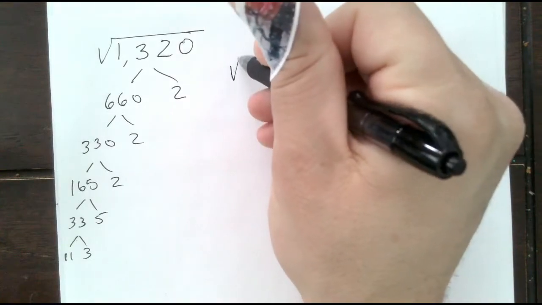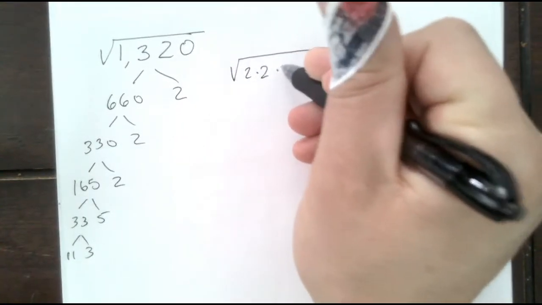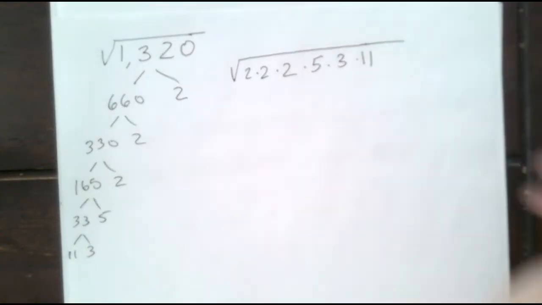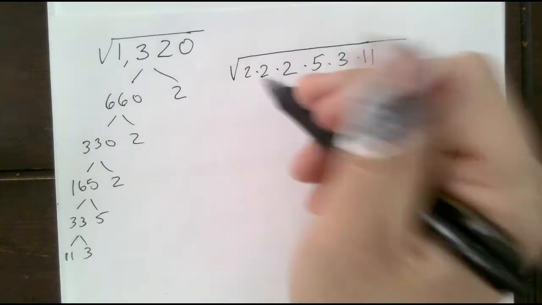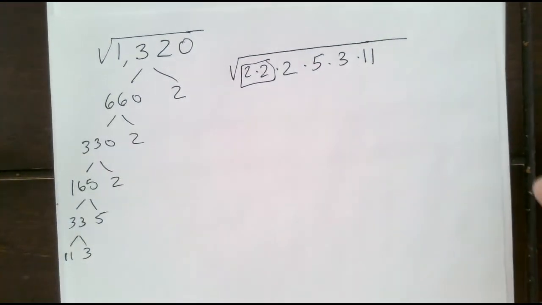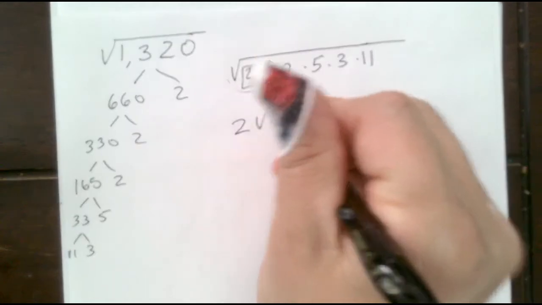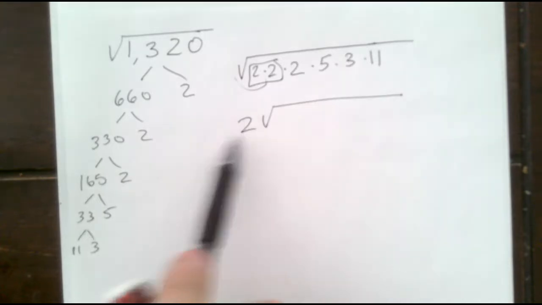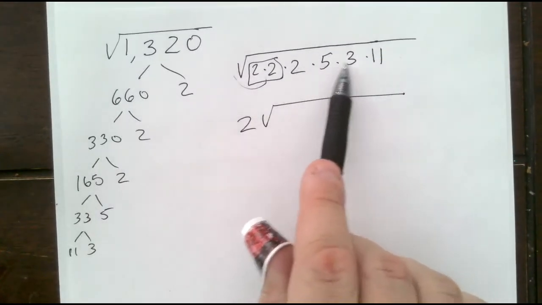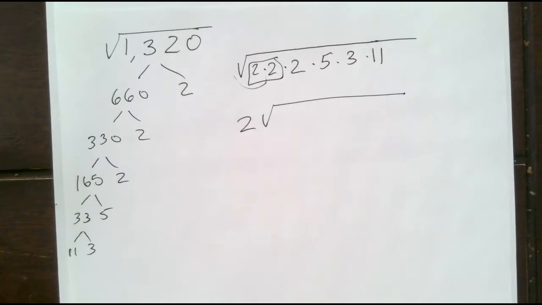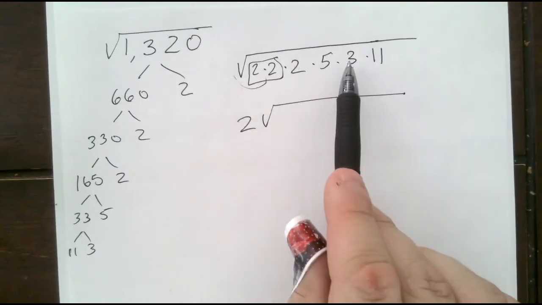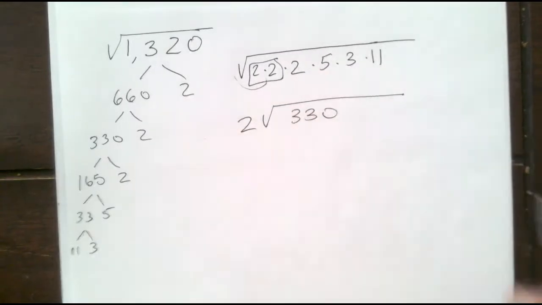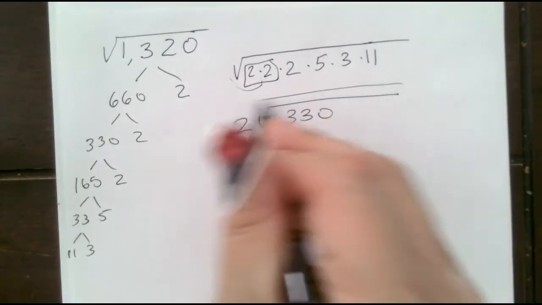So underneath our square root, we're going to have a 2, a 2, a 2, a 5, a 3, and 11. Do we have any pairs? Yeah, we only got one pair, but it doesn't matter. We still have a pair, so we're still going to bring it out. And underneath the square root, we're going to have a 2, a 5, a 3, and 11. Now, just like on the outside, when you bring them out, you multiply them. Because these are all still left over, you're still going to multiply them. So we're going to have 10 times 11, which is 110, times 3, which is 330. And there would be your answer.